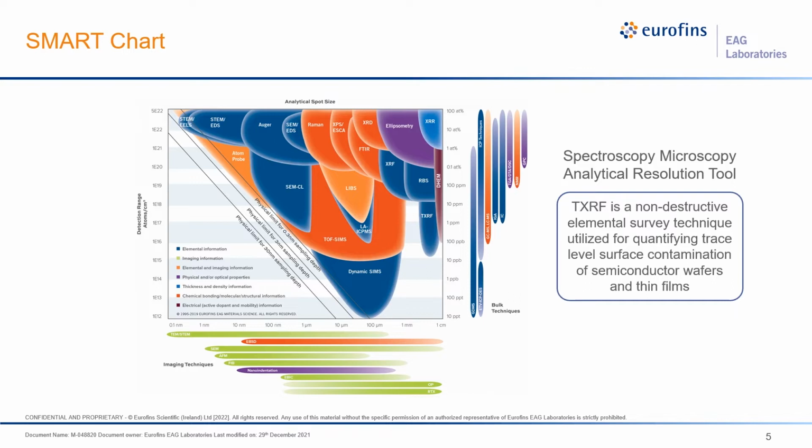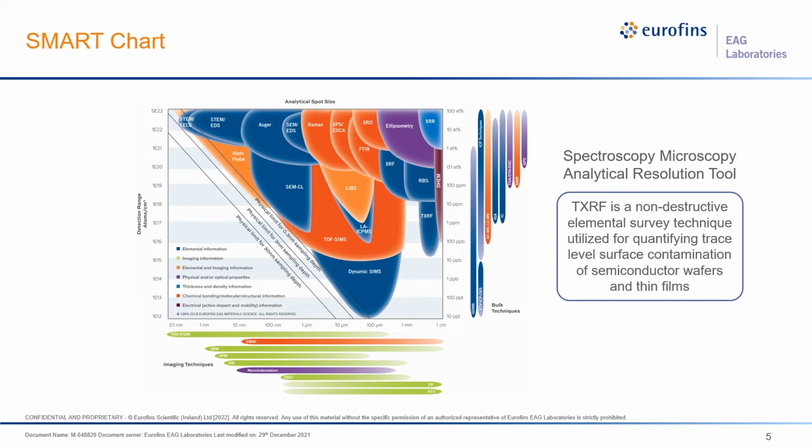So you see the bubbles of our different techniques are color-coded. Most of them you can see here are blue, and these are techniques that give elemental information. We also have our orange techniques, which give chemical bonding and molecular and structural information as well. It's hard to group every technique we do within this chart, so we have some techniques sitting on the outside of the chart.